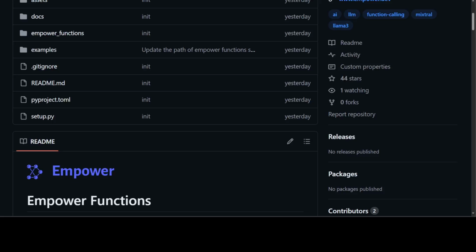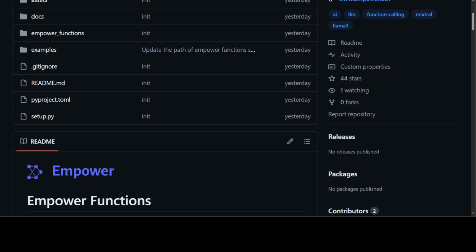Function calling or tool use opens up the whole world to the large language models. In this video, I am going to introduce you to this new family of large language models, or LLMs, Empower Functions. Empower Functions is a family of models that offer GPT-4 level capabilities for real world tool using use cases, with full compatibility support to be served as a drop in replacement for GPT-4 API.